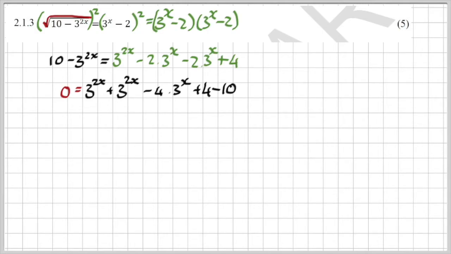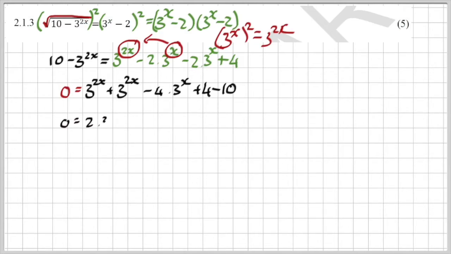Okay? This is kind of my spidey sense tingling. Why do my spidey sense tingle again? Because I'm seeing there's a 2x and there's an x. Whenever I see this, I'm thinking about quadratics. Because 3 to the x squared is going to give me 3 to the 2x. It's just one of those things that I love to look for when I'm working with exponents, is when one exponent is double the other one. And we'll see later on why.